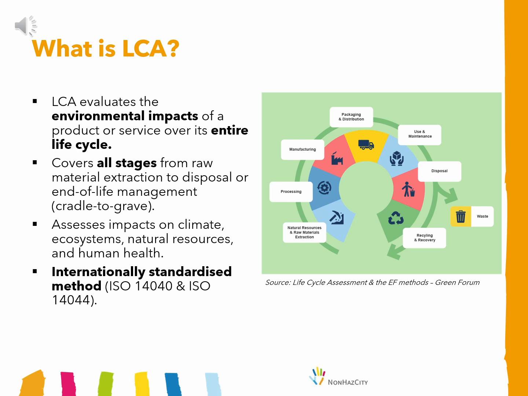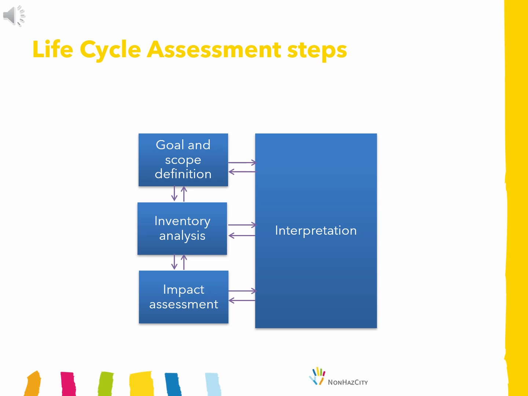By taking a full life cycle perspective, LCA helps avoid shifting environmental burdens from one stage of the life cycle to another and supports informed, evidence-based decisions. LCA consists of 4 key steps: goal and scope definition, outlining the purpose, boundaries, assumptions, and intended audience; life cycle inventory, collecting detailed data on all inputs and outputs, including energy, materials, and emissions; life cycle impact assessment, translating inventory data into environmental impact categories, such as CO2 equivalents; interpretation, checking consistency, sensitivity, and reliability, and deriving conclusions that align with the study's goals. These steps ensure a structured and rigorous approach to environmental assessment.